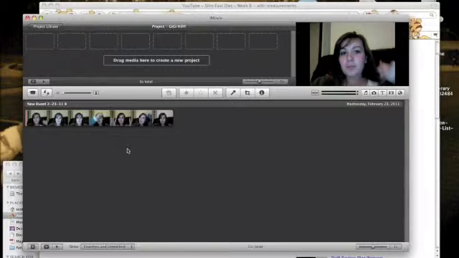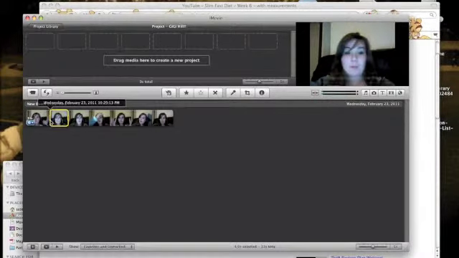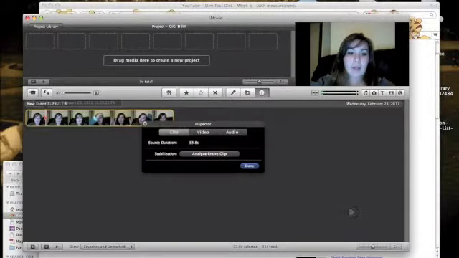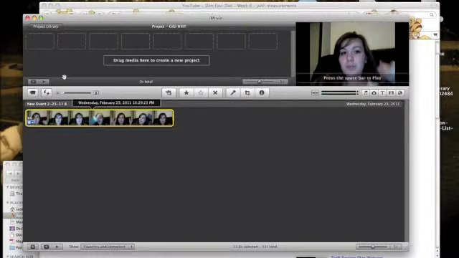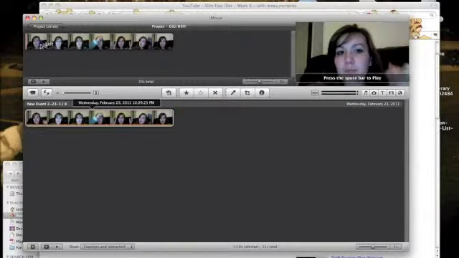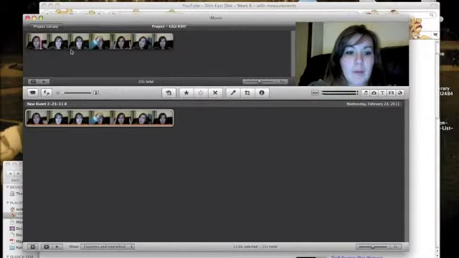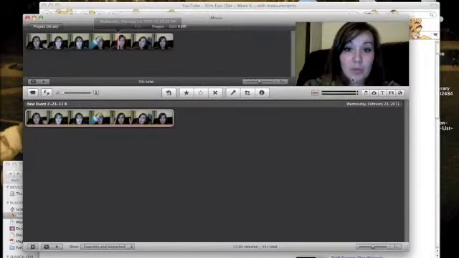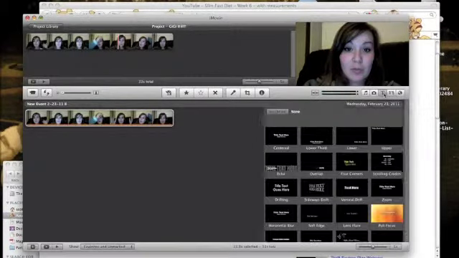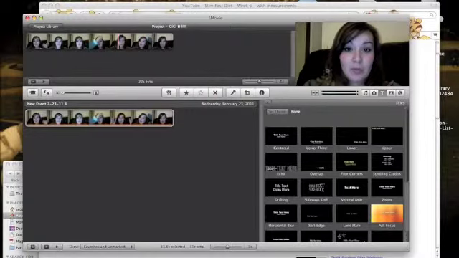So here we go. After you record your video, which should show up down here, you can bring it up to the top. You probably have already figured this out since you've made a video already. After you put it up at the top and you want to add a title or some kind of border, you come underneath your video area here, and there are options where you can add music, pictures, titles, transitions in between music and videos, and backgrounds. I never use that one.